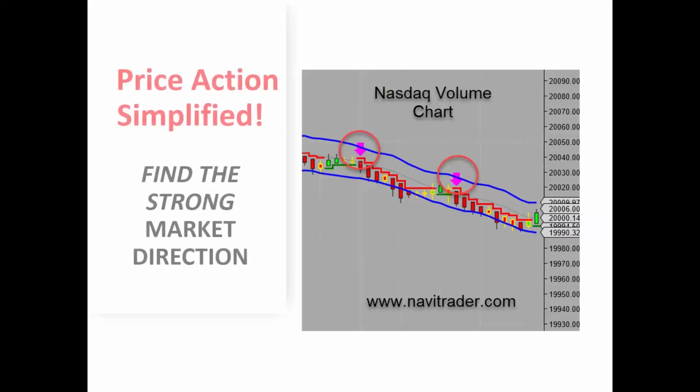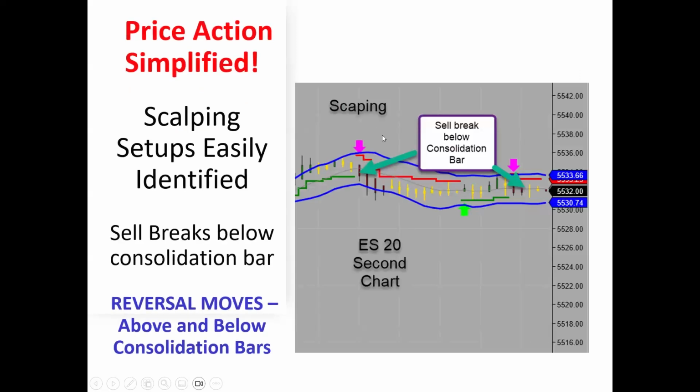Here's an example of our charts. These charts we call trend indicator charts. And you can see we do automate the signals on the chart. So the magenta arrows are going to be the sell signals. Green arrows are going to be the buy signals. So this is a volume chart. And of course, all price movement is really a function of supply and demand. So you can see this volume chart does a very good job of showing you who's in control in the market.